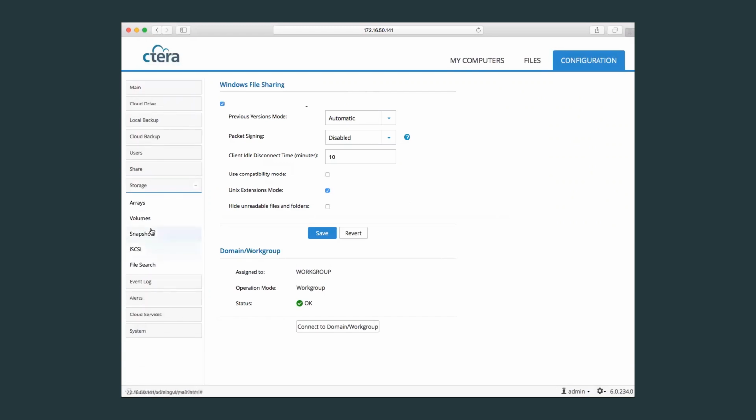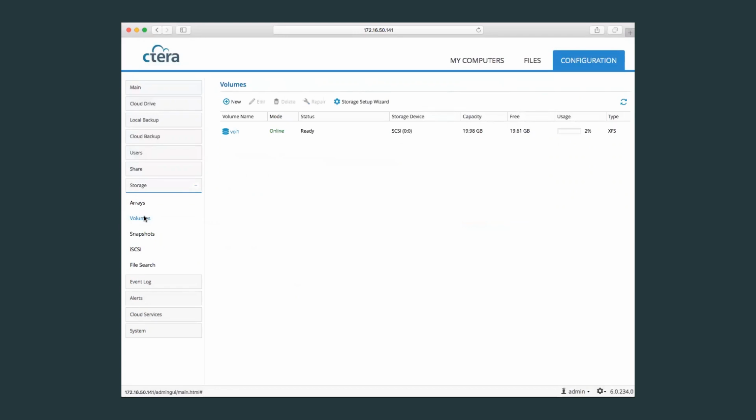The storage we already covered. Arrays will be relevant for physical gateways, volumes for virtuals, and also for physicals once the arrays have been created. Snapshots are more relevant when we're working in a backup solution, because with the CTERA sync or caching solution, files are constantly being versioned, and those versions, as I mentioned, are available through the right-click Windows previous versions option, so there's no need to create physical snapshots on the gateway.